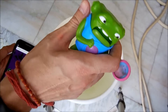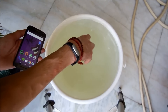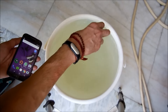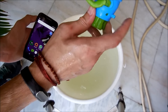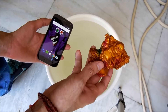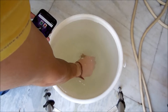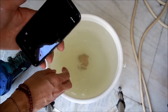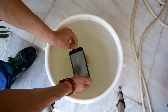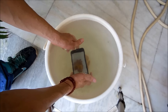I have this toy over here — let's dump it in the water and try to record it. It's not going inside, seems like I'll have to find something else. I found this laughing Buddha figure. Let's submerge it in the water and then record it with the main camera of the phone. There we go, let's start the camera and start recording. Though obviously the video recording quality won't be that great since the water is all murky.